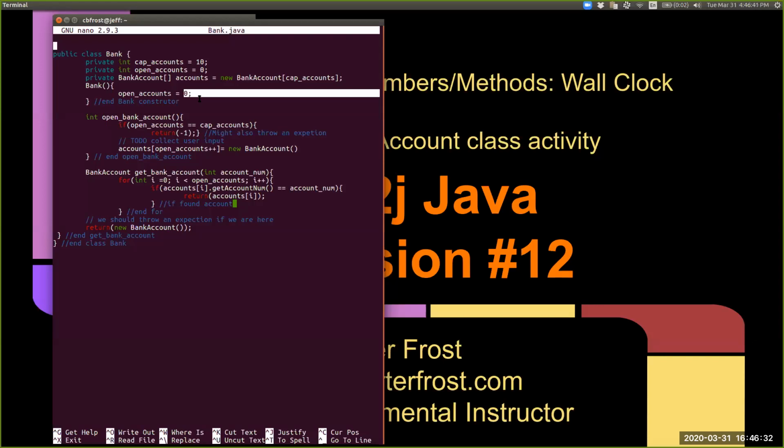But maybe if your bank had rules for accounts, that accounts had to have a certain sequence of numbers, or that they had to start with a starting amount, then what you could do here in the default constructor is create all of these bank accounts, stuff them in the array, and have them have certain attributes.